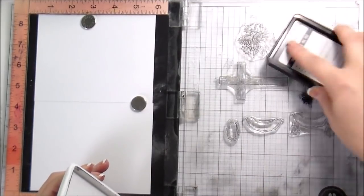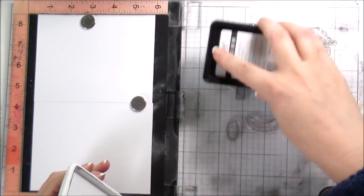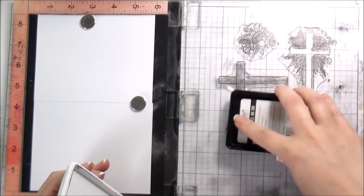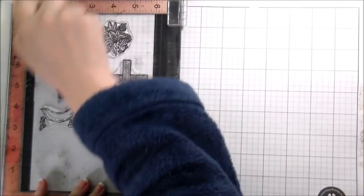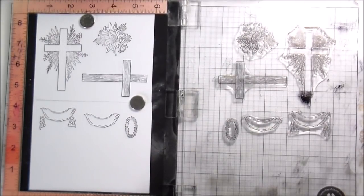I laid out all my images here. I'm going to stamp these down in black. I ended up having to stamp them twice, probably because I've never used them before, if you can even believe that, because these stamps are so right up my alley for my style. But I have not had the opportunity to use them. So I used my little pressure tool to stamp them down, and like I said, I did stamp them twice.